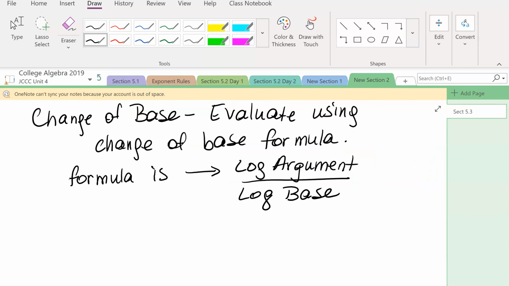Okay, we're going to do one more problem. One of the things that you need to be familiar with is called the change of base formula, and this is going to come in really handy the week after spring break, when solving exponential and logarithmic equations, and we have to do the exact answers only. You're going to be asked to evaluate using the change of base formula. So write down the formula and then come back.